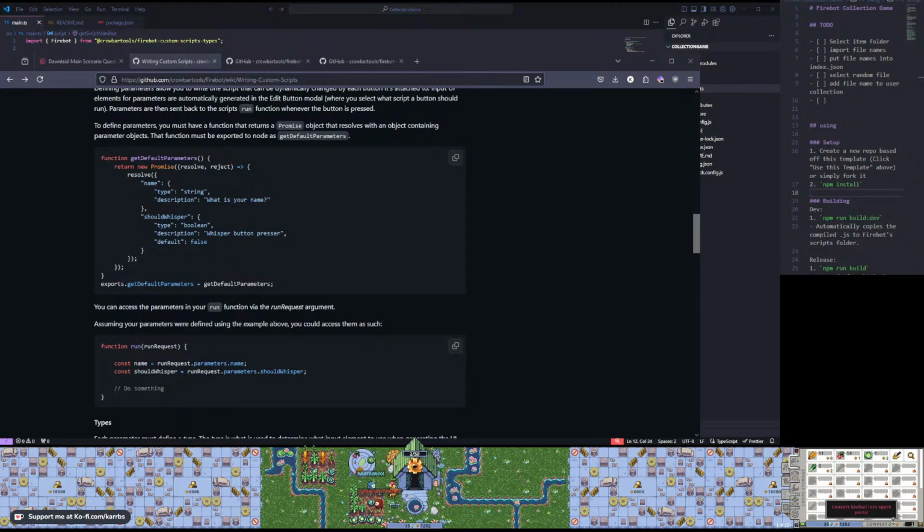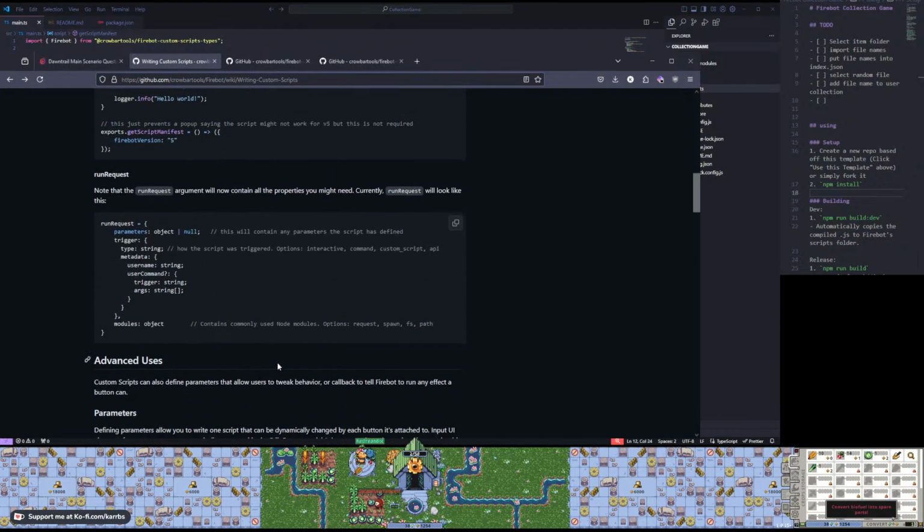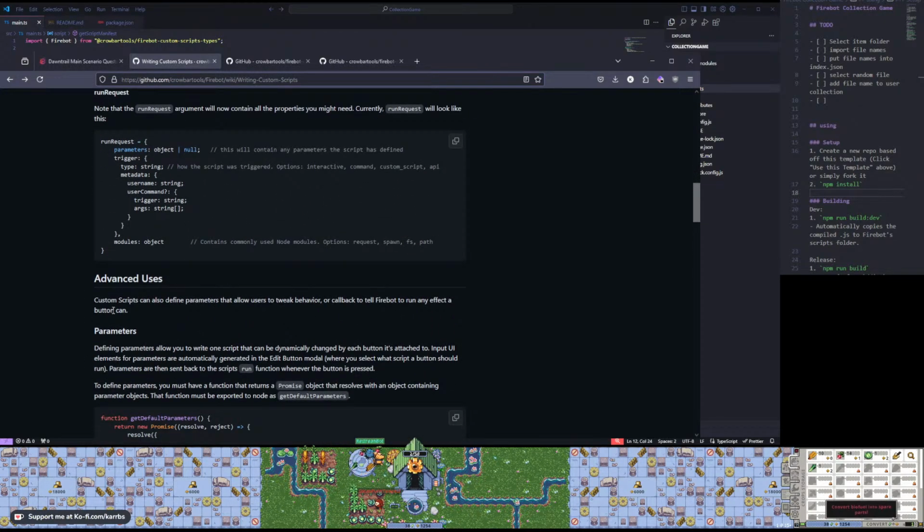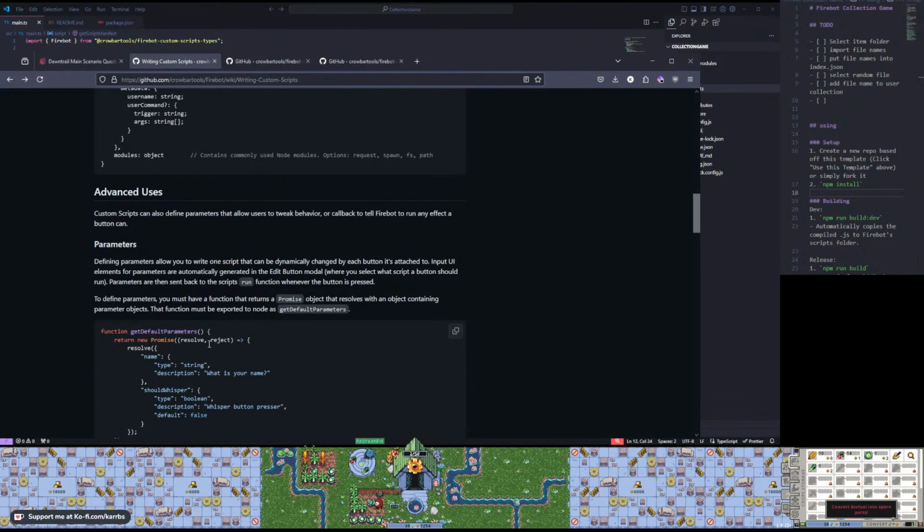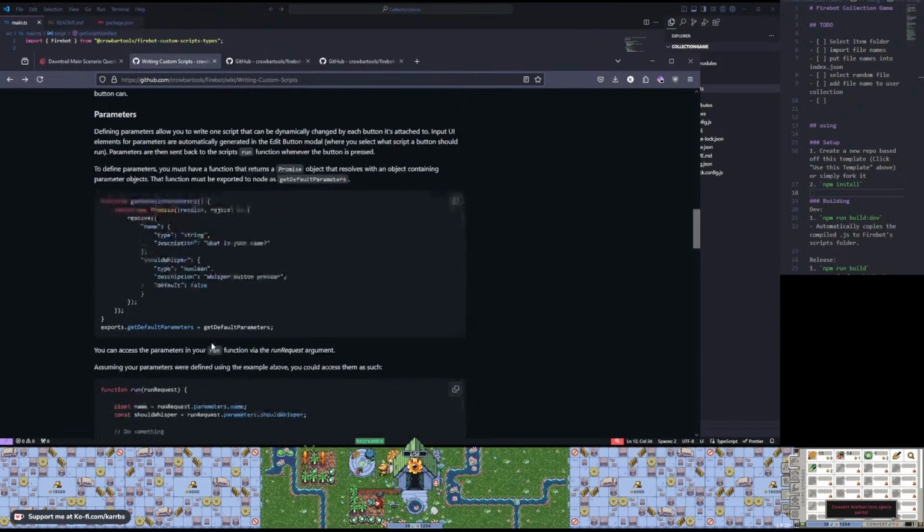So file options isn't quite working. So let me go back to the browser and read this a little bit better. Custom scripts can define parameters, also return promises. Yeah. Okay.